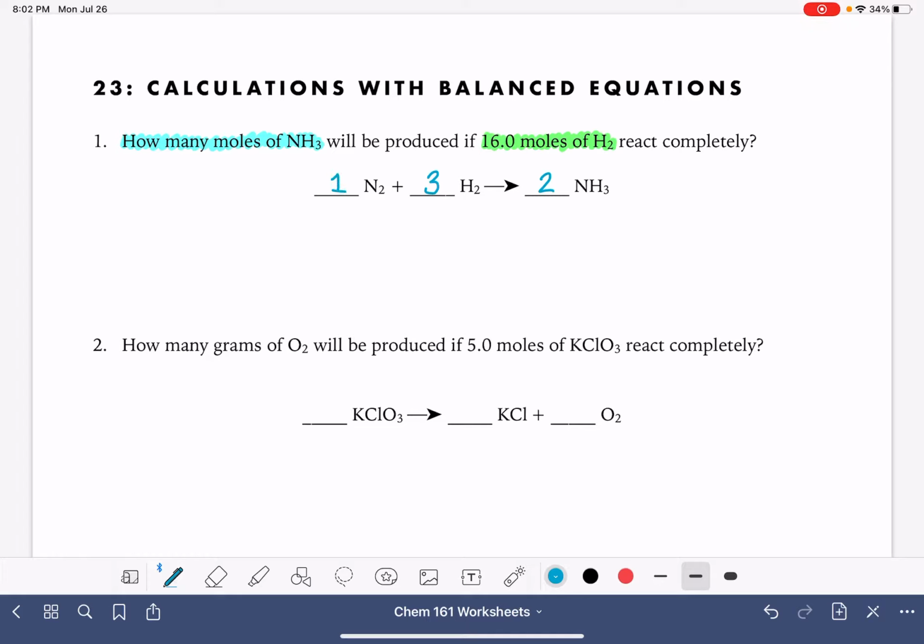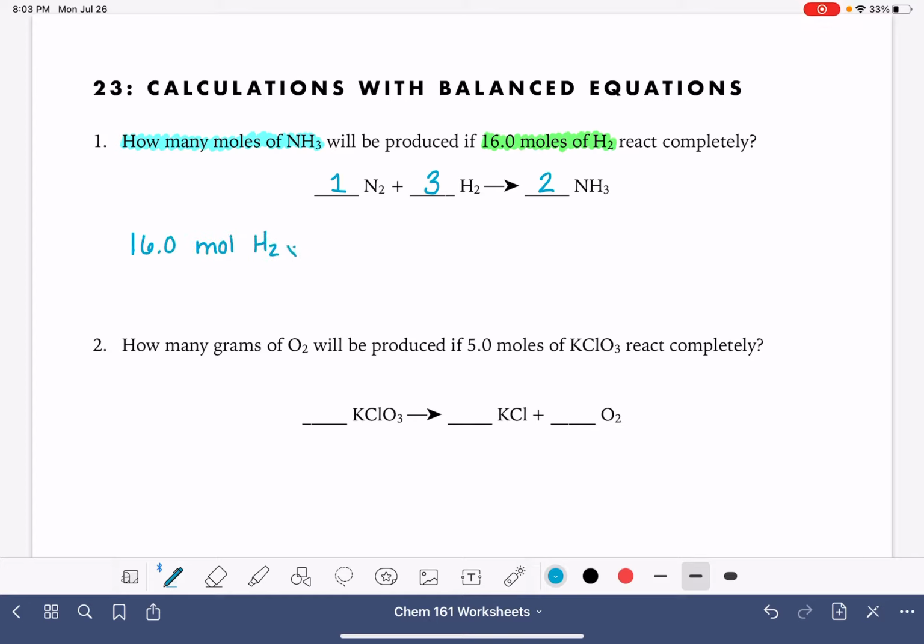Stoichiometry problems, even though a lot of students have a lot of anxiety about them, they are just unit conversion problems. Like literally that's all that they are. We're going to treat it exactly like it is, meaning that we're going to treat it like a unit conversion problem, and that means step 1 is to write the number and the unit that has been provided to us. The problem has told us that we are starting with 16 moles of H2.